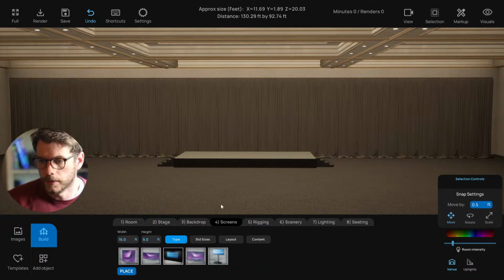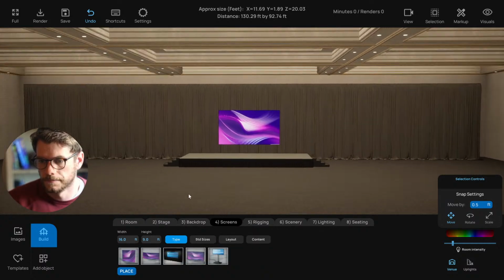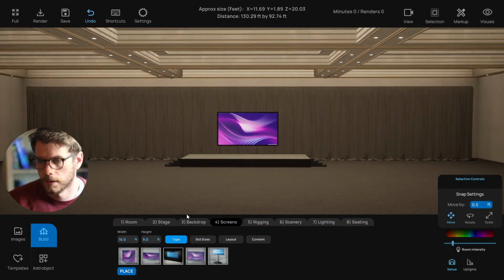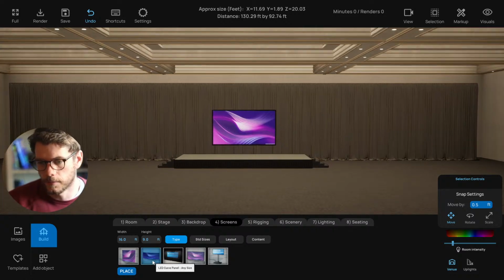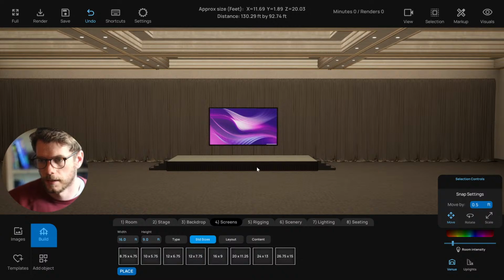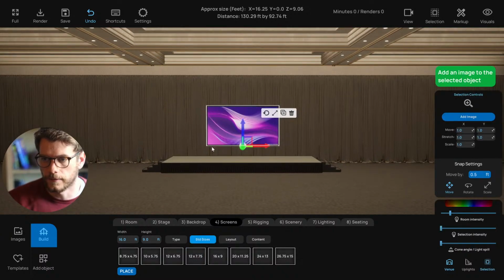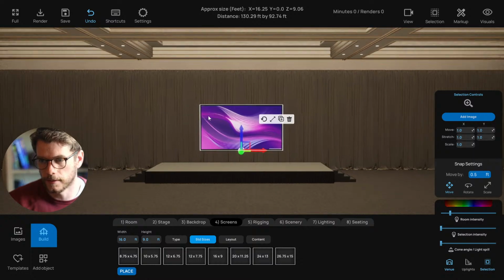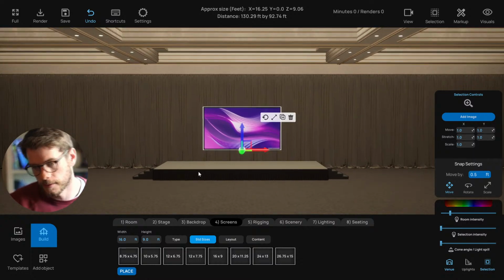All right, so now we'll go into screens, and I'm going to do a couple screens with borders. Like this, and let's see here. Again, I could always come back and change this, but I kind of like the look of having a screen with a border, like a fast fold screen or something, but just the screen with the border, because I tend to like that the border separates the screen.